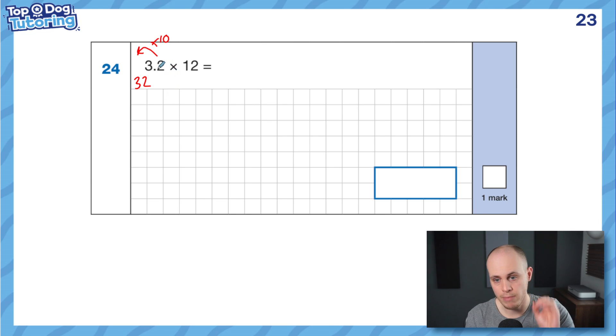What we're going to do is we're going to multiply our decimal number by 10 to make it a whole number. We're going to solve that question and then to balance out what we just did, where we multiplied one of the factors by 10, we're going to take our answer and we'll just divide it by 10 again at the end. And that will balance this out. So we're timed by 10, divided by 10 at the end, it will be the right answer.